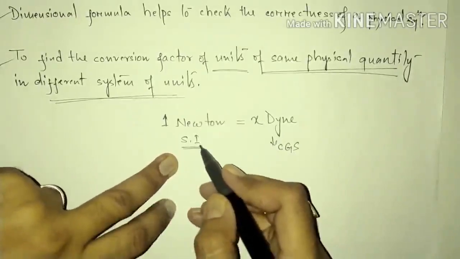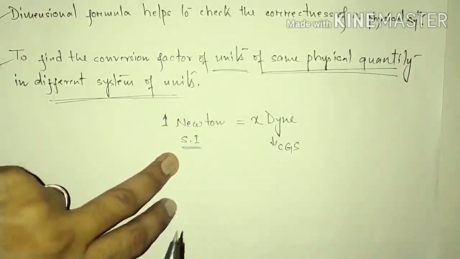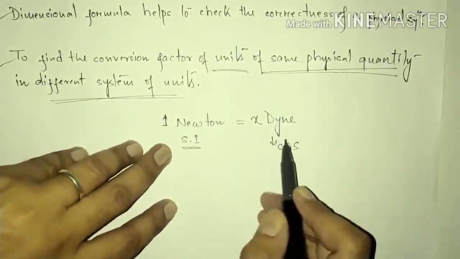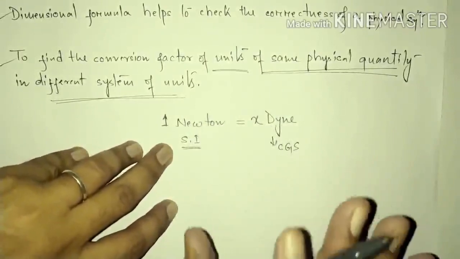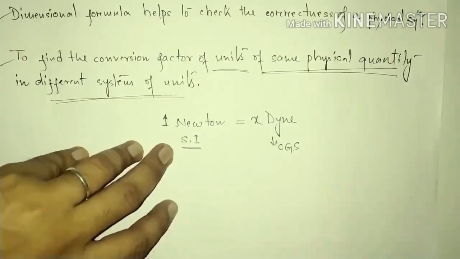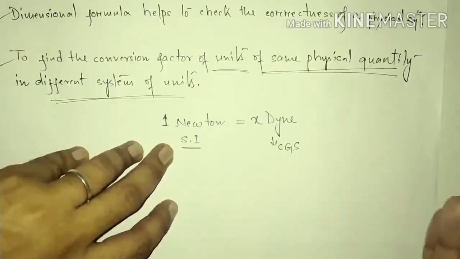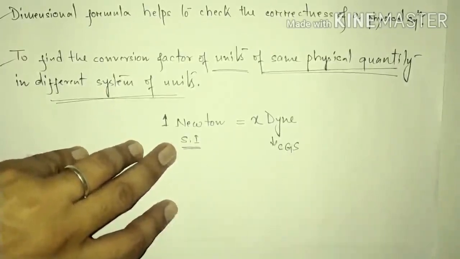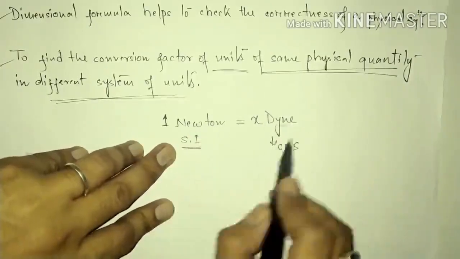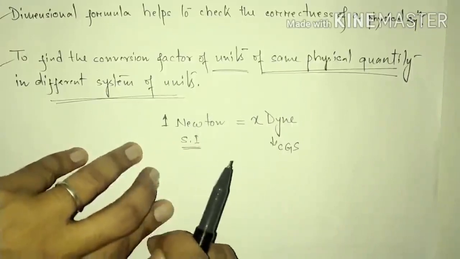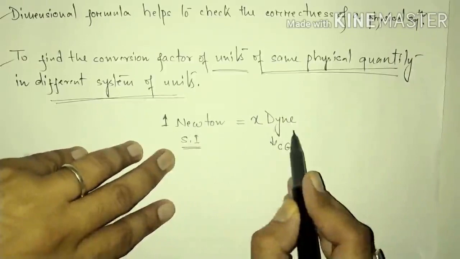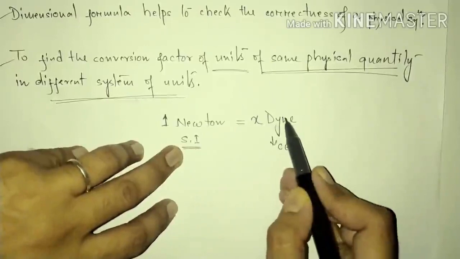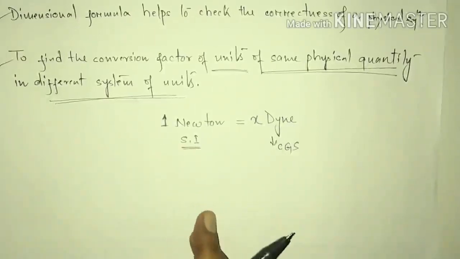Just see here, we are focusing on units of the same physical quantity. On this side also this is the unit of force, this is also the unit of force. We are not concerned with different physical quantities. We are considering a single physical quantity, but in different units, that means units in different systems. On this side we have the SI system, on this side we have the CGS system. We would like to find out the relation between them. So say I consider 1 Newton is equal to x dyne. The only information known to me is that Newton is the SI unit of force and dyne is the CGS unit of force.